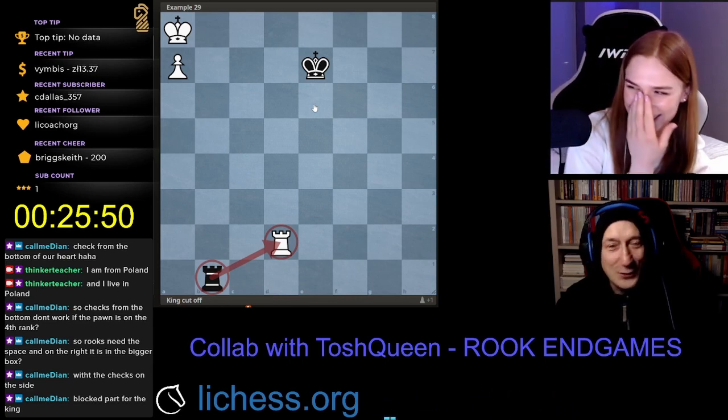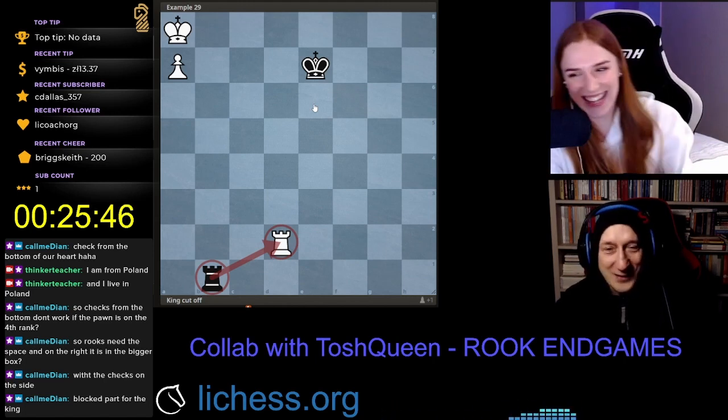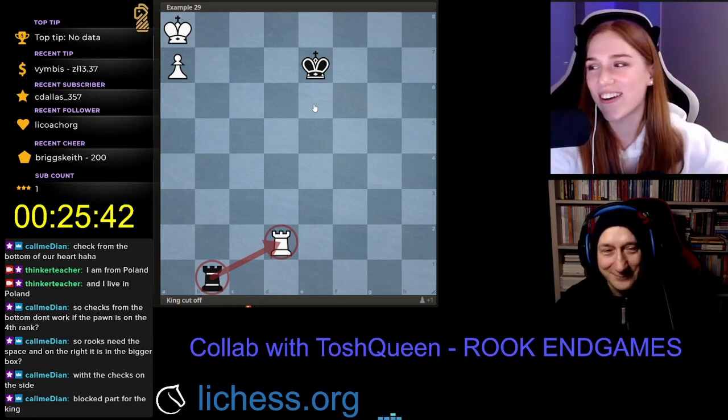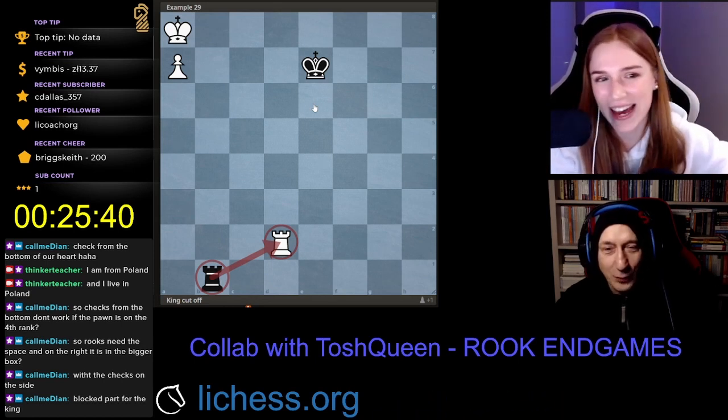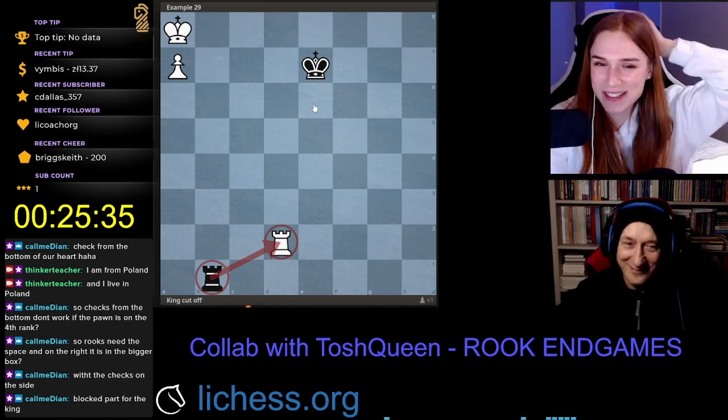Queens. There are no queens at this moment. Okay, I know. Fine. This is a draw. What would be the move? Black to play and draw. This is a losing position for black.